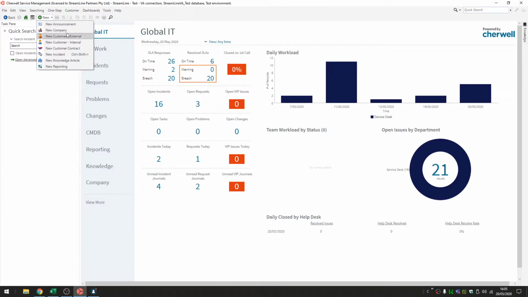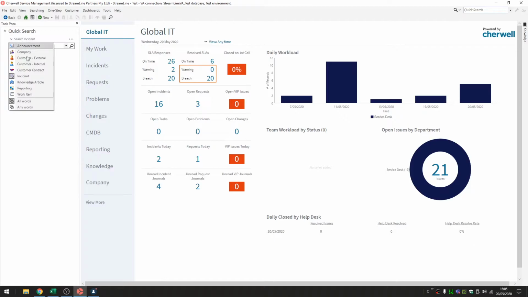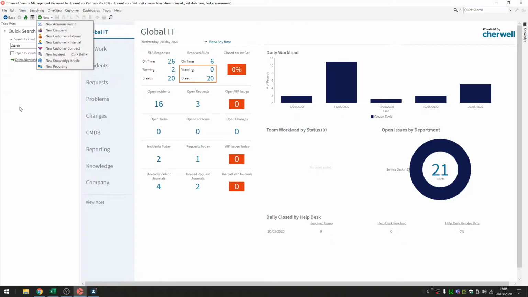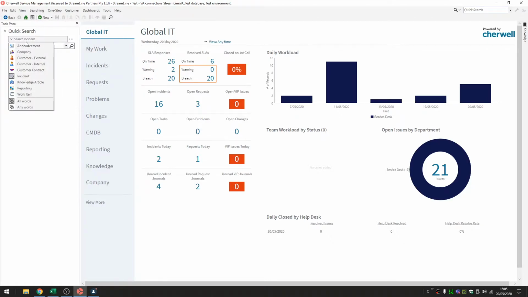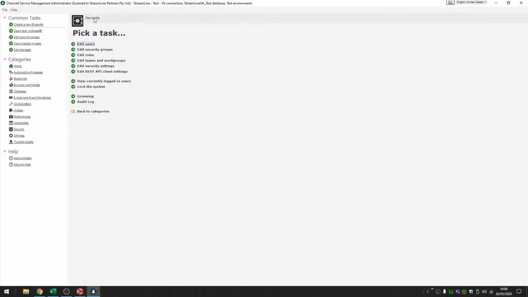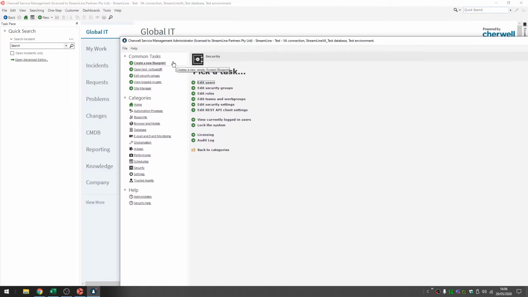You want to try and make these as simple as possible for people that are going to be using it. You do need to have every option on the new or the search or the quick search option that anyone will be using. So if I might be using the incident option, but Joe Smith might not, the incident option still needs to be available on the quick search and the new menu in order for me to be able to access that. But I can restrict it from Joe by using the security group. So this is done against each individual object.